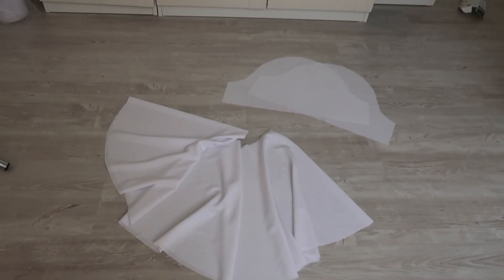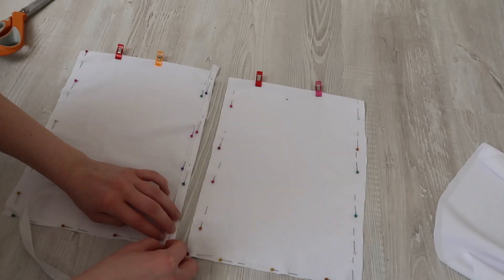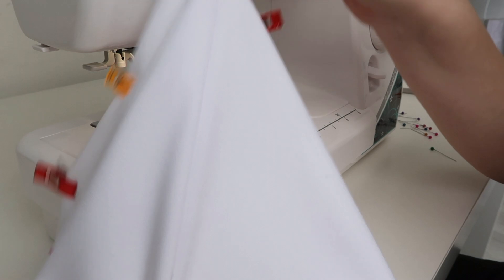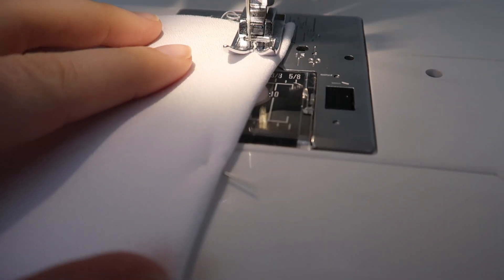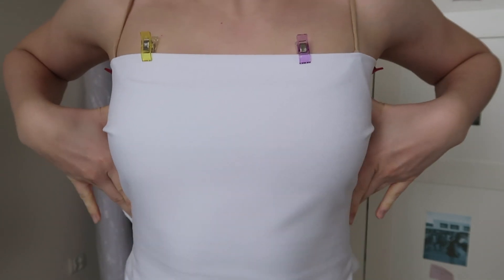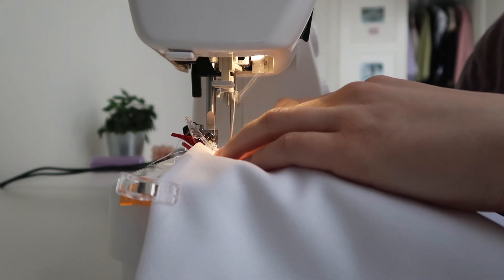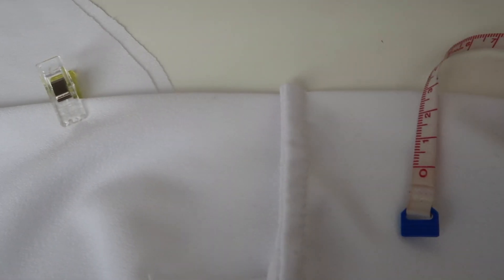But once I finally got it, I ended up with this clean seamless back. I then sewed in the darts on both sides of the front panel and tried it on to see if it fit. Before I sewed all the top panels together, I cut off the excess fabric from the back and opted for the French seam for a cleaner look.